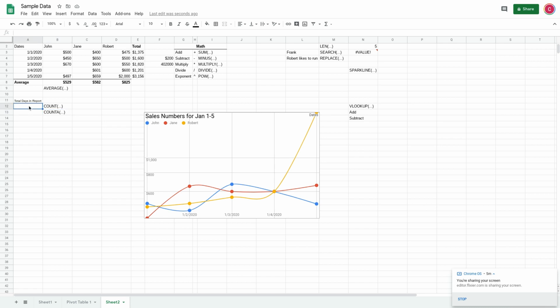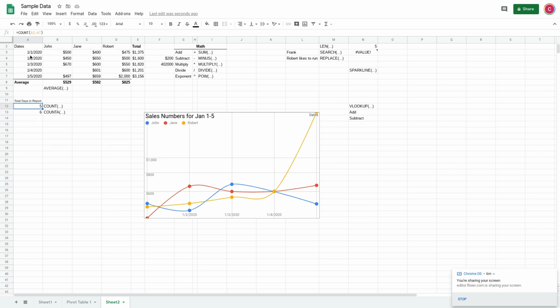Let's go here and do COUNT first. Equals COUNT, open parenthesis, and I will click and drag and close our parenthesis, hit enter, and you can see 5, even though we highlighted 6 cells. This is because it only counts numbers and dates, and this is text, so it doesn't get counted. By contrast, if we use COUNTA, which counts everything, you see click and drag, close and enter, and we have 6 instead of 5.